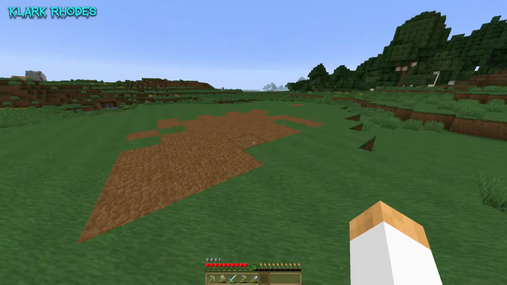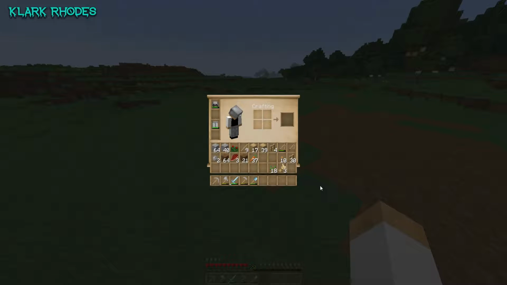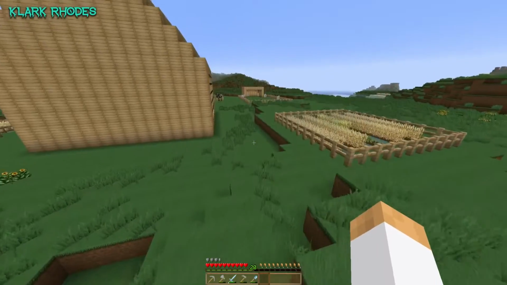Okay, I think I'm pretty happy with this. So I'm gonna need fence and a gate. I have some fence with me, I don't have a gate. So I'm gonna have to go make some.